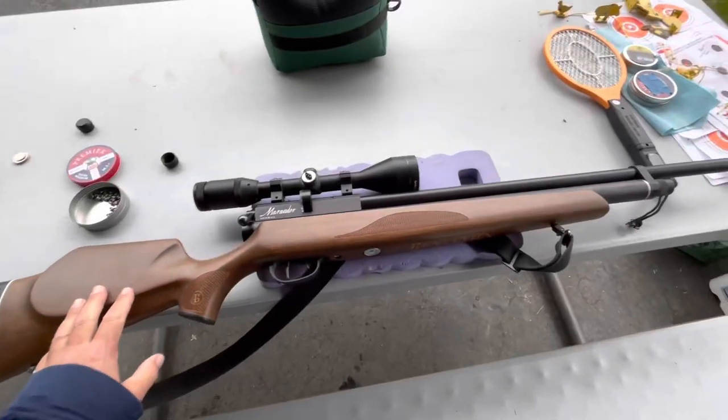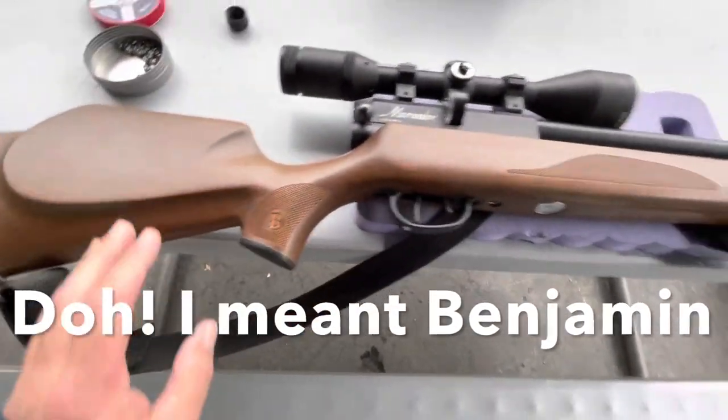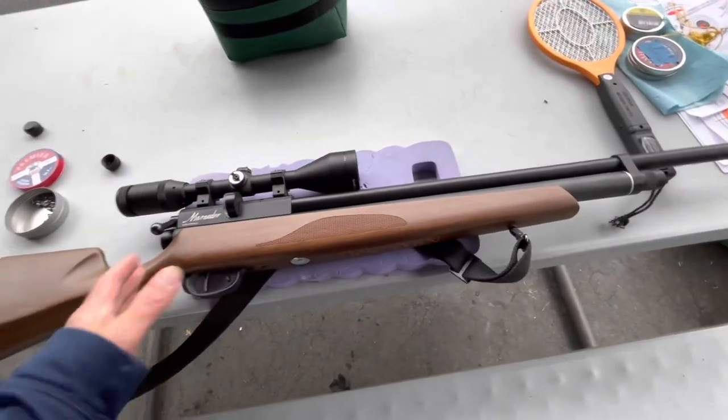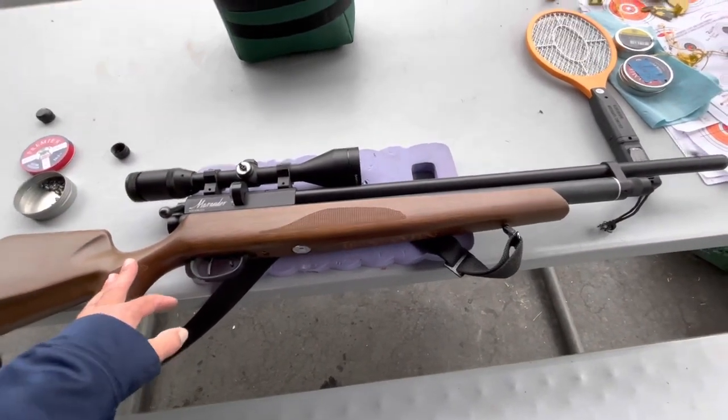So okay guys, there you go. That's the first generation Crossman Marauder. Really nice stock. It's a quality gun. 13 years, I haven't had a single issue with it. It just works. I don't shoot it a ton, but it works when I need it to.